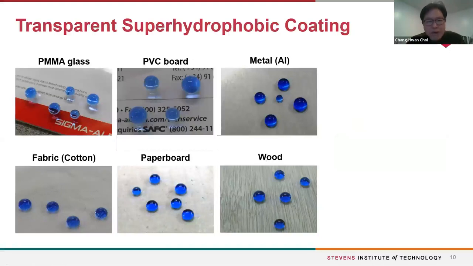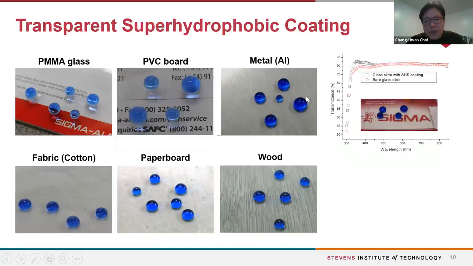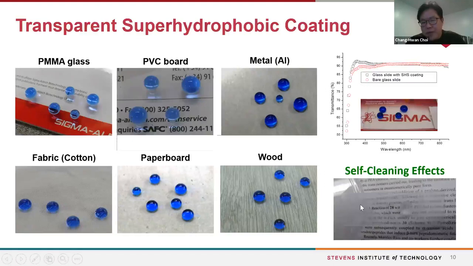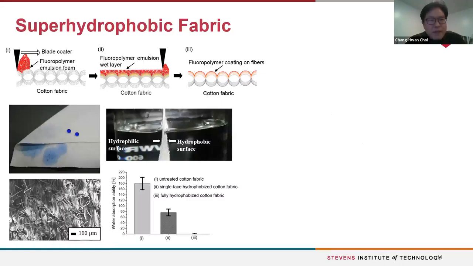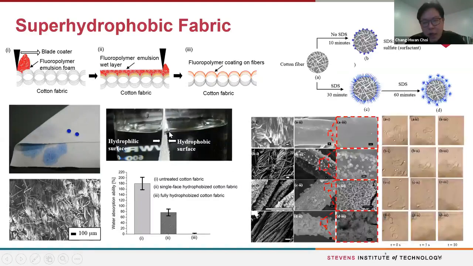We developed transparent super-hydrophobic coatings that can be applied to many different materials. Even on glass, the coating is not opaque and allows high light transmittance, while providing self-cleaning effects — water drops clean the surface easily, mimicking the lotus effect. We also applied this coating to fabric: the rough fabric plus a low-surface-energy hydrophobic polymer coating makes it super-hydrophobic on the outer side, while the inner side remains hydrophilic to absorb sweat and deliver vapor through the fabric. The outer hydrophobic surface repels water and can also repel ice.